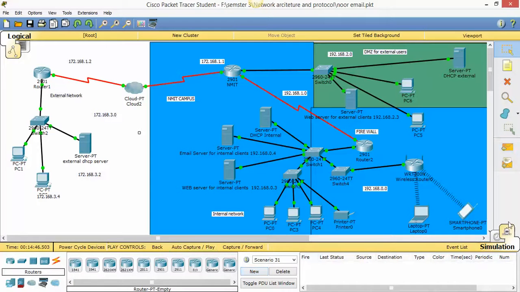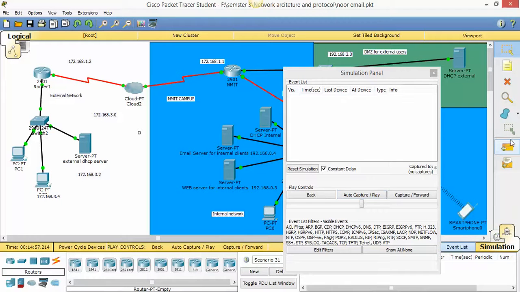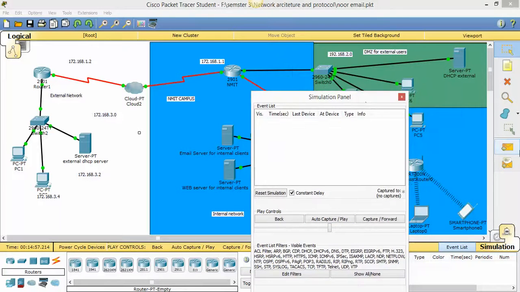Now check that nmit has configured the DMZ zone for the external user, so the external client can access the DMZ zone. Let's check the DMZ zone. I send mail from here to the DMZ zone.